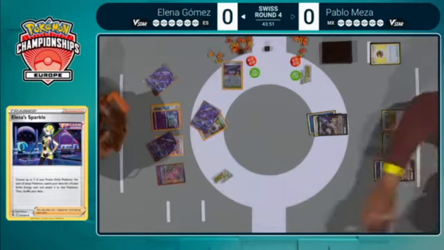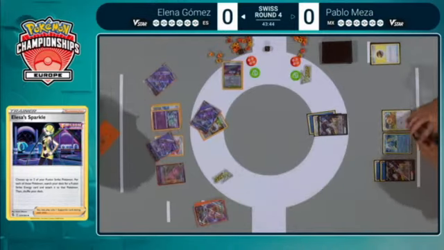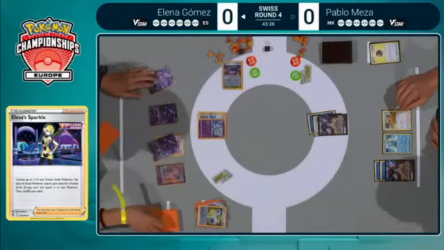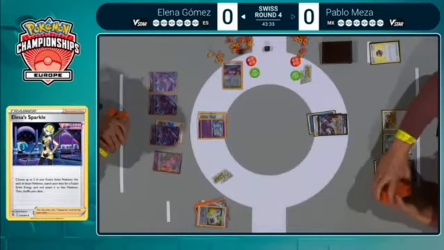Now, this is where things get a little interesting. Pablo can choose to boss and KO the Mew so that there's no Mew VMAX threat, but if Pablo does that, Meloetta is still ready to keep hitting. So you have to deal with this Meloetta. Elena only needed to get 1 Mew V in play because Pablo really just can't ignore this Meloetta. These are going to be big prizes here for Elena.